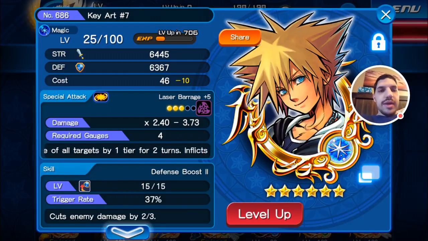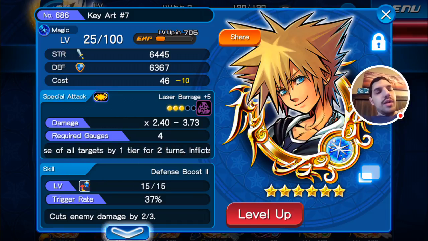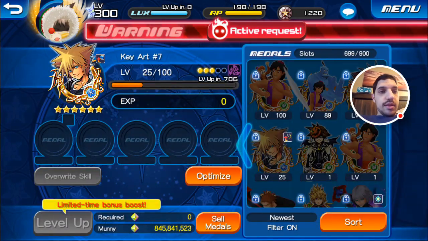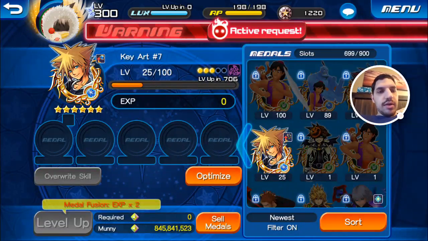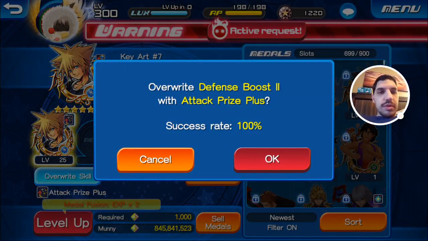Key Art 7 is basically Dark Riku and Illustrated KH2 Sora in blue. It's an AoE, 4 gauge, deals 7 hits, lowers defense of all targets by 1 tier for 2 turns, and inflicts more damage the lower the slot number, which means the higher up on the key, because lower means like 1 instead of 5. Don't worry about the skill, that was just there for the high score challenge to survive. Unfortunately, I only have 1 other, so I can only get 1 trait at the moment. I'm gonna let attack prize plus take over defense boost too, though, for now.